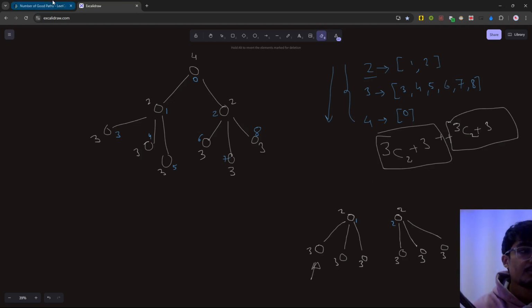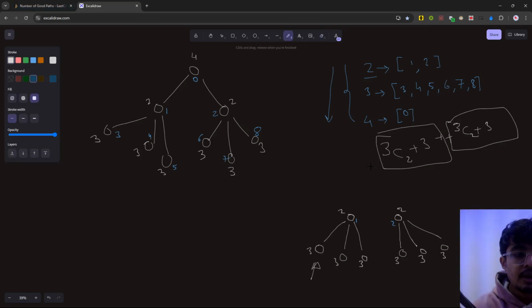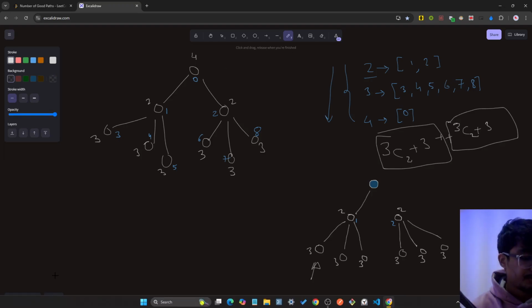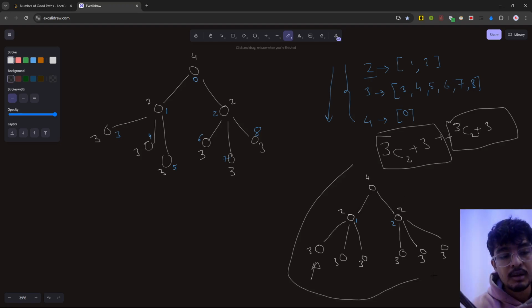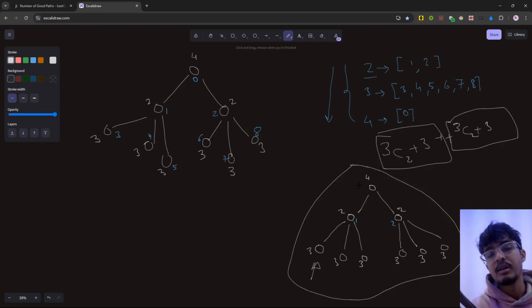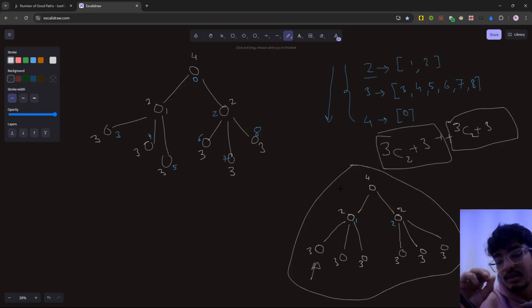Now if I take 4, 4 will come here and will wait. If I take 4, that is 4 here, and will take like this, completing the tree and making the tree one big component here. Now let's just imagine we had 4 here also, like here also.